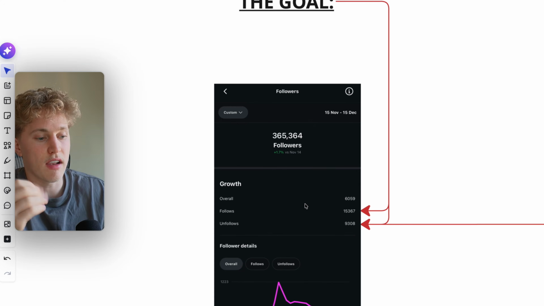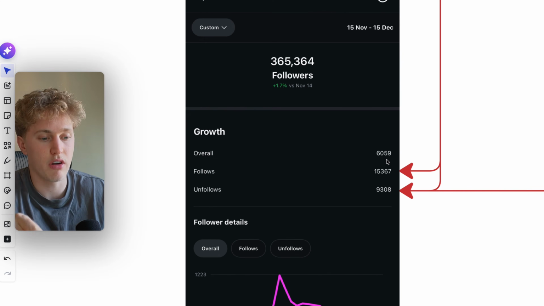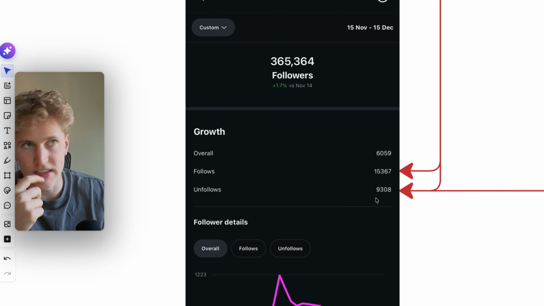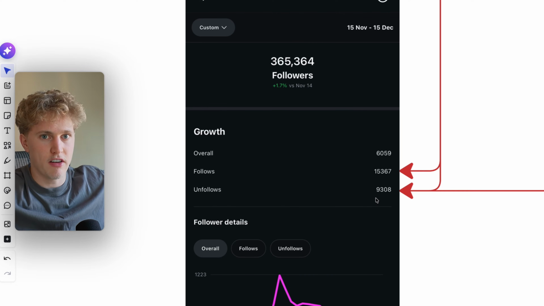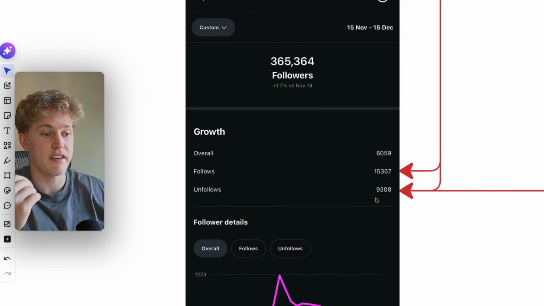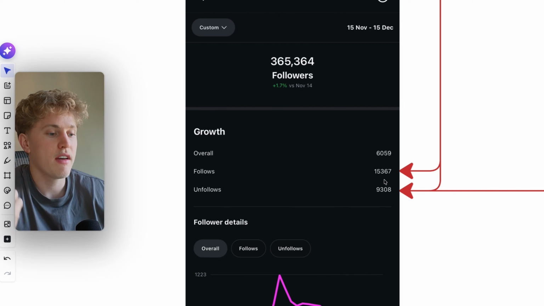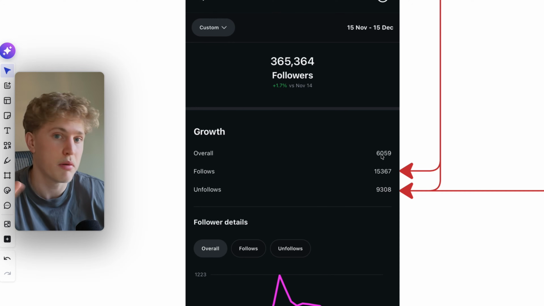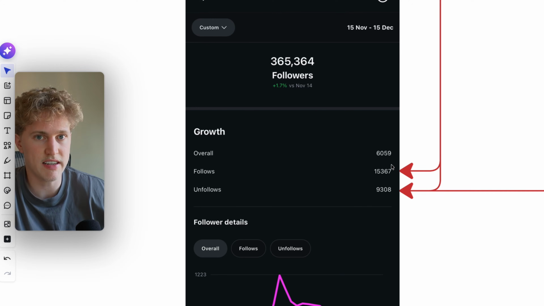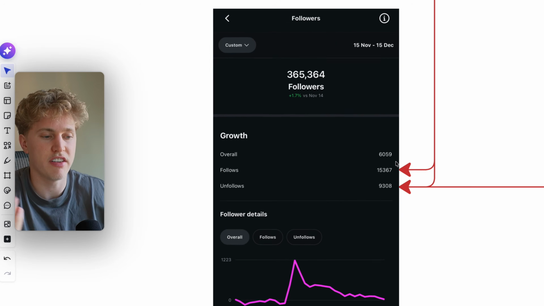Now, the goal, like I said previously, is to actually get followers and then get unfollowers. Because this is the process of bringing in lots of people and then excluding a lot of people. Not all of those people that you bring in, if I brought in 15,000 people, are going to be perfect leads. They're just not, by default, right? Only a smaller portion of those people are actually perfect, qualified leads that fit into my ICP.